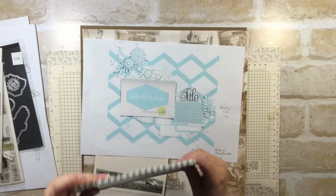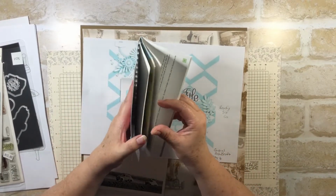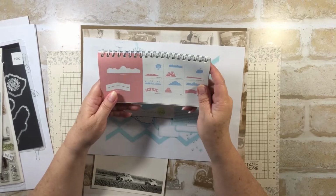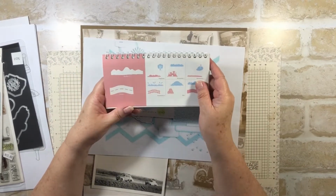I think what I'm going to do is dig out the old Cricut cartridge of, I think it's called Everyday Paper Dolls. Who still has these? Don't use it very often. I don't know why, because some of this stuff is really handy and they are cheap, cheap embellishments.